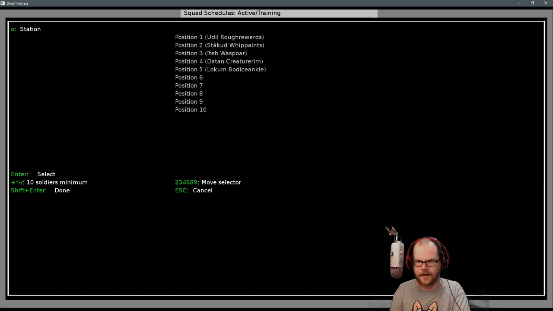Station. And then, you know what? How do I say who? Hang on. Sorry. I remember how I'm doing this here. Maybe we should do defend burrows, because I don't remember how to do the other one. We should defend burrows, because I don't know what to do on. So we'll just defend north entrance.